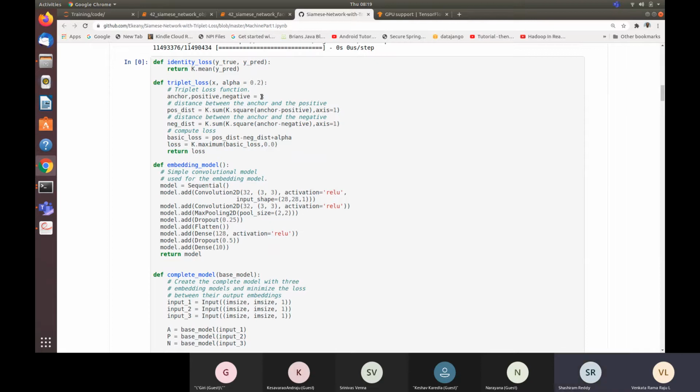This is a kind of tuple unpacking. The distance between anchor and positive is taken, the distance between anchor and negative, and we summed it. This is actually not Euclidean. If you apply square root, that becomes Euclidean, but square root is not applied. That's okay, I think. And then the basic loss is equal to positive distance minus negative distance plus alpha.